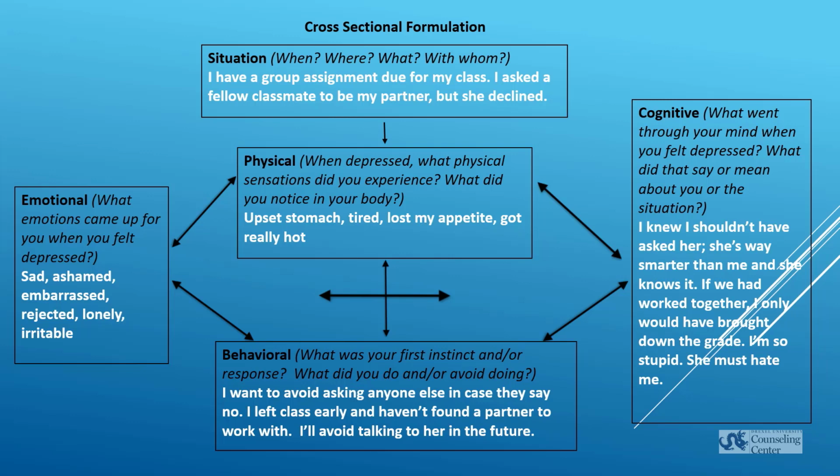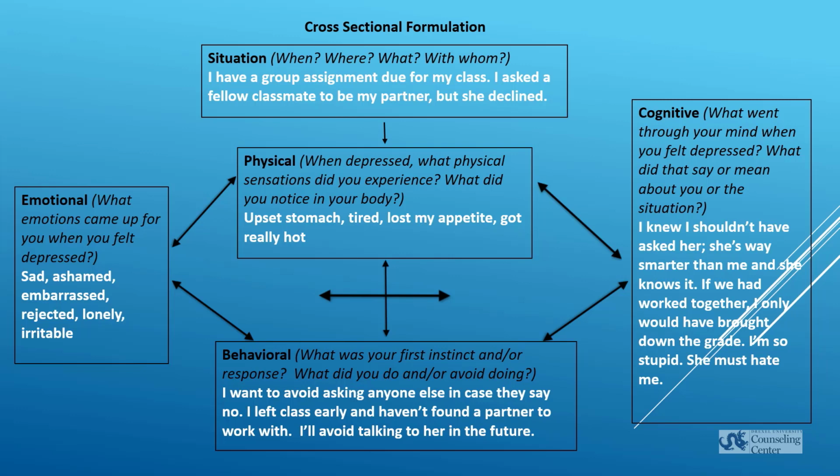So again, we can connect this to the feelings of feeling embarrassed and ashamed and sad. The behaviors that come about as a result of those emotions are avoiding talking to the specific person because I'm embarrassed, and leaving class early because I feel ashamed and just don't want to be around other people in that instance. We can also relate these behaviors to the different physical sensations. A lot of times if we have an upset stomach, we're probably just going to want to get out of the room. And we can also relate the behaviors to the thoughts, such as she must hate me, so of course I want to avoid talking to her.